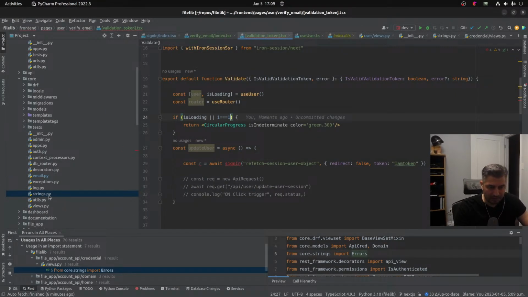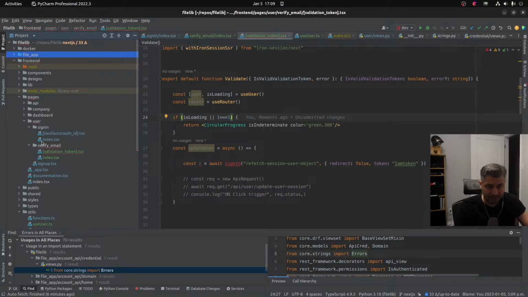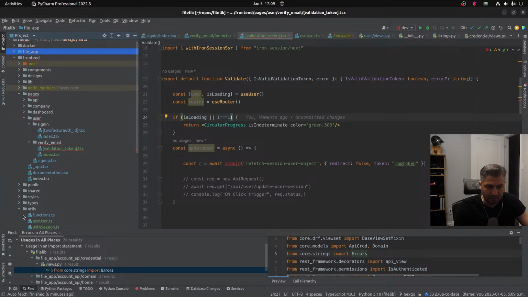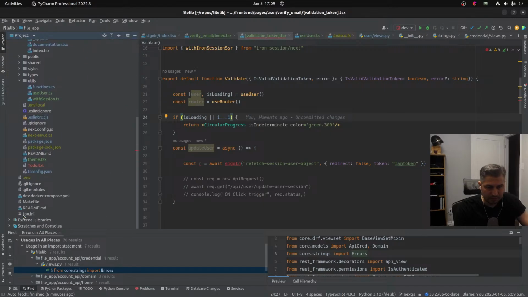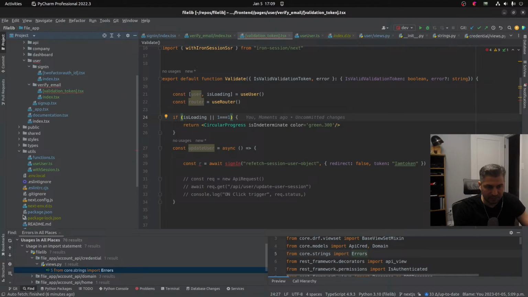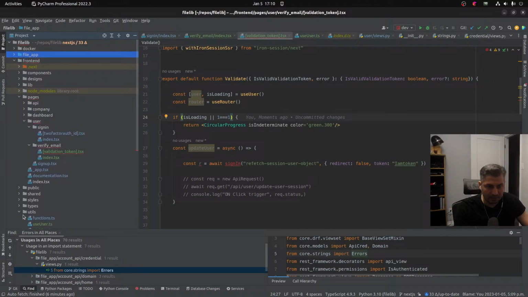And what I'll do here is I'll create another component that renders is loading for me because I need that. I don't want to keep typing it everywhere. So let's go see where my components are. I have components right here.